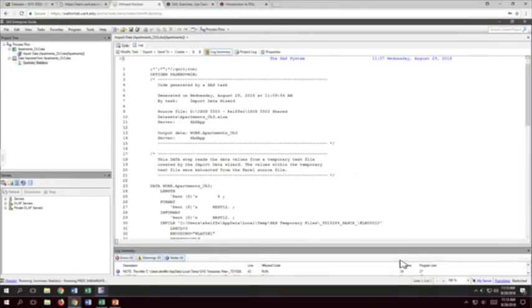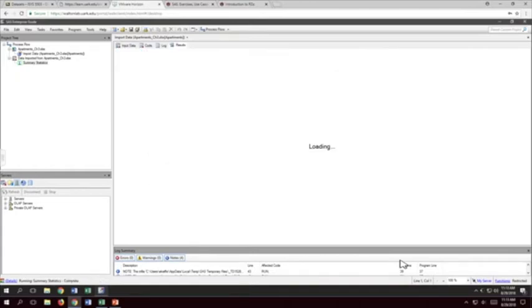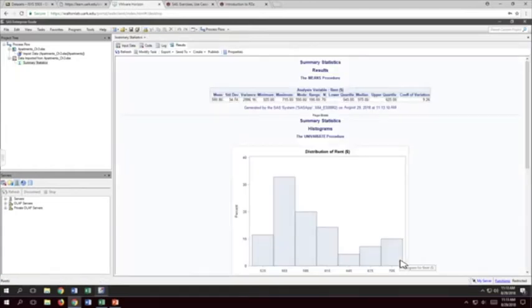So some stuff pops up. This is the SAS code going on behind the scenes that you're not having to program. And then ta-da! We've got the mean, the standard deviation, the variance, the min, the max, the mode, the range, the upper and lower quartiles, the median, and the coefficient of variation. And if you go back and check, they're all the same.